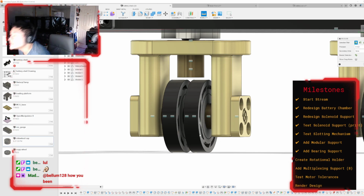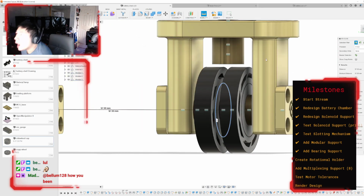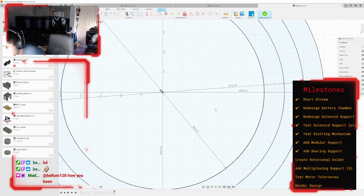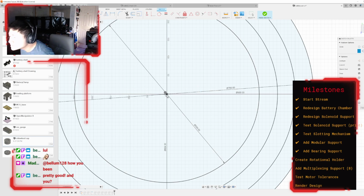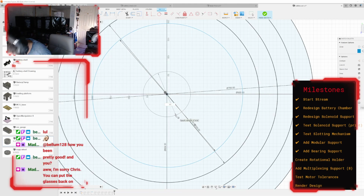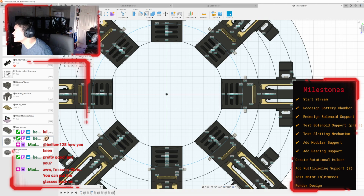So the distance between this wheel and this wheel. 97. So, to be completely honest, I can probably just directly calculate this. So 604 minus 97 minus 97 is 410. So 410 and then 310. And then theoretically, it should be right.